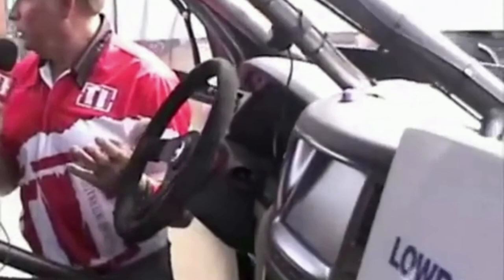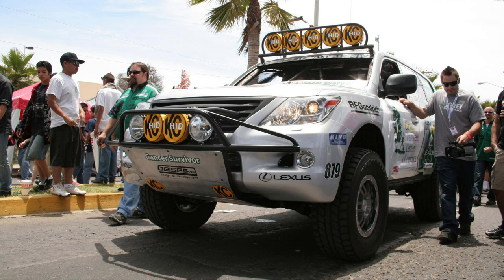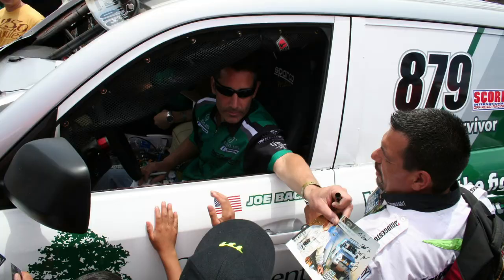Here we are doing tech inspection. It was such a cool thing driving through — people asking for autographs. I'd never experienced that before and I was nervous. Paul and I were asked to get up during the press conference and talk about our program in front of all the rock stars — that wasn't easy.